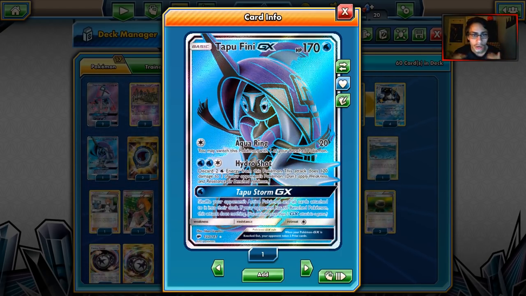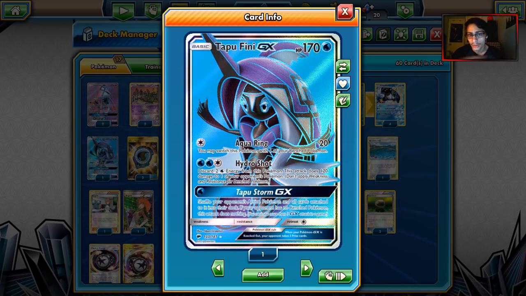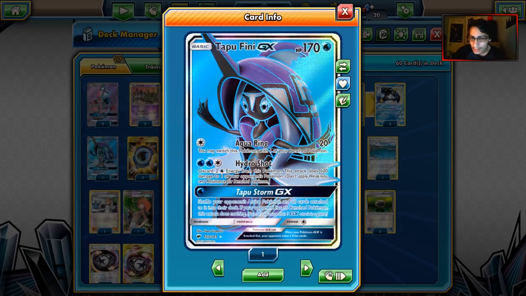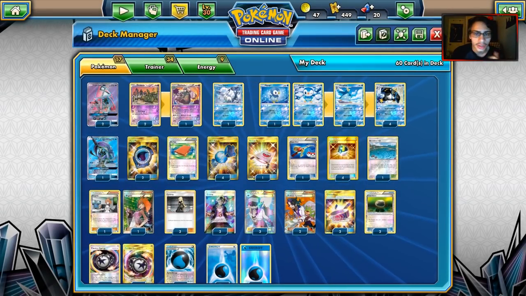We do have Hydro Shot. We may use it. We do play Aqua Patch, so Hydro Shot is a feasible attack. We do have Aqua Ring too, which, the 20 damage doesn't really matter, but you never know. So Tapu Fini is good.